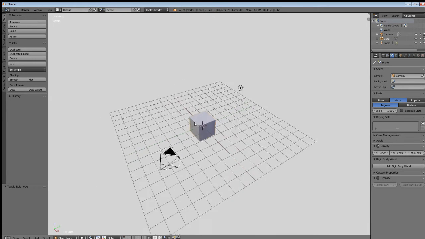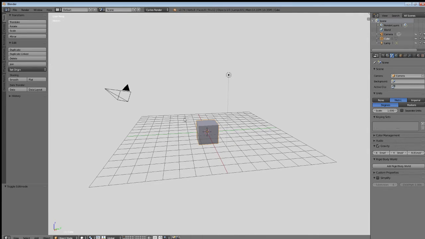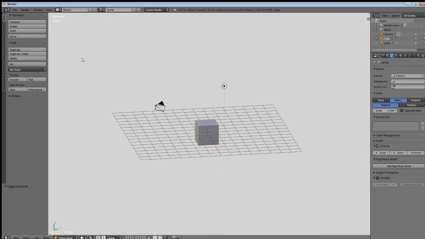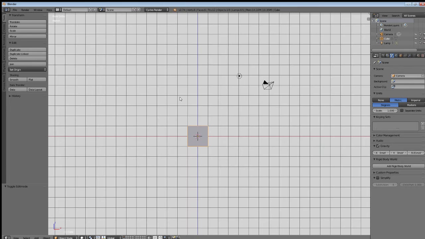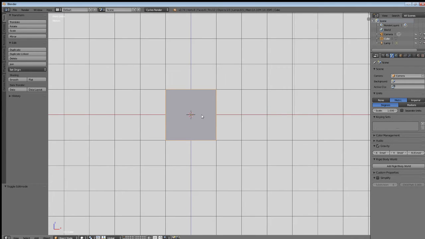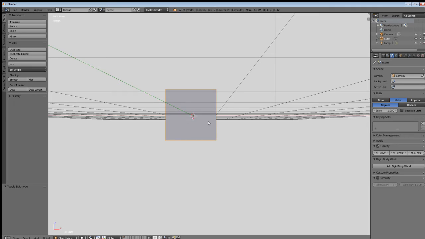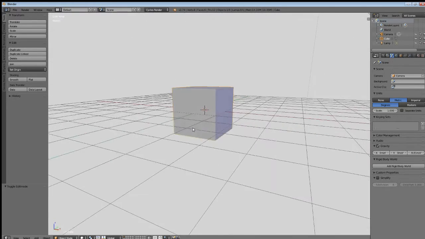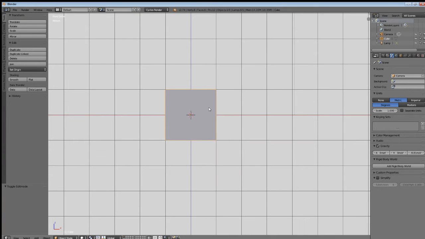There is a key, numpad 5, that will change you to something called orthographic view. Right now, in the top left corner, you can almost barely see it because it's written in white. It's called user perspective. That means that we're in perspective mode. If we click 5 on our numpad, it changes us to user orthographic view. Now if I click my 1 on my numpad, it changes me to my front view and gives me a very flat view. This is very, very useful when working in the 3D space, because it can be hard sometimes to work in it like this, to get things symmetrical. So remember that 5 will change you to a much better view if you need to work in a much 2D space.